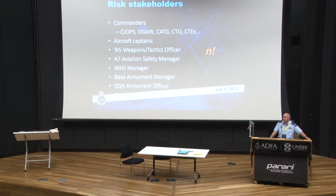In terms of commanders, really I'm responsible for safe and efficient operations on that airbase for what we're trying to do with our task unit. And I'm working very closely with my other partner nations on the base again to do that safely and make sure that our safety systems are integrated. And that's across what we typically refer to as aviation safety aspects, work health safety aspects, and then certainly within that, everything we're doing relating to ordnance as we're talking about here.